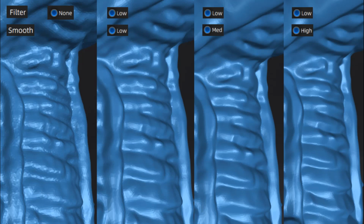To better understand this, let's point out a few areas on this design. If we focus our attention on this part of the neck, we can see that there is one area where there's a little bit of a dip or a pocket, and then there is a sharp edge on the end. When we look at the original part with no smoothing and no filter, and as we move through to the medium and the high smoothing, we can see that there is a definite difference in this area. Once we go to a high smooth, it actually gets rid of the little dimple or divot that's there in the low and partially in the medium. So with these low filter options, the low, medium, and high versions of smoothing do drastically change the end result.